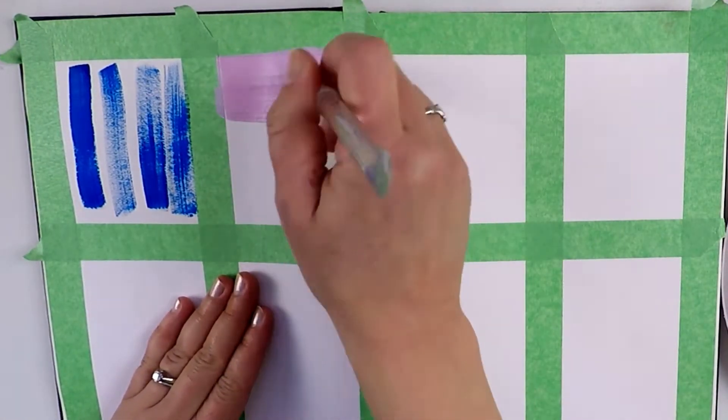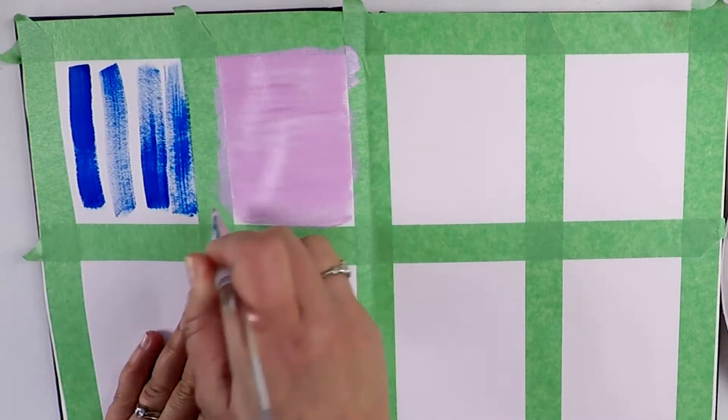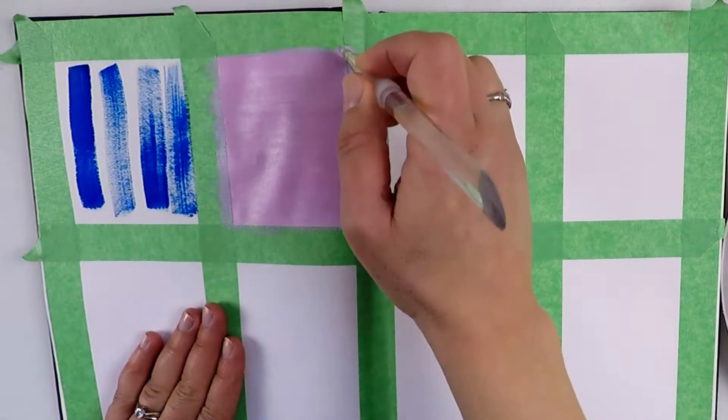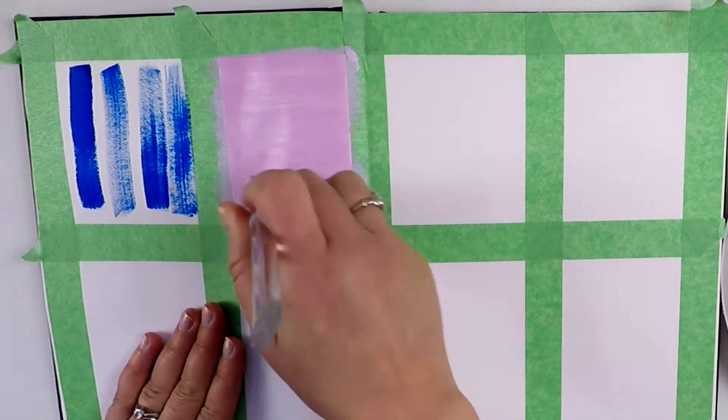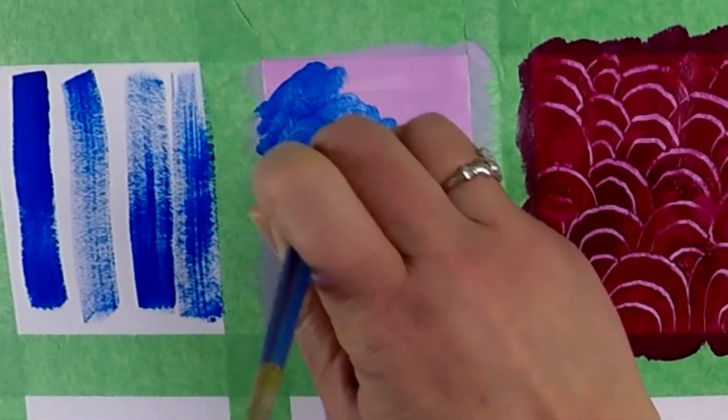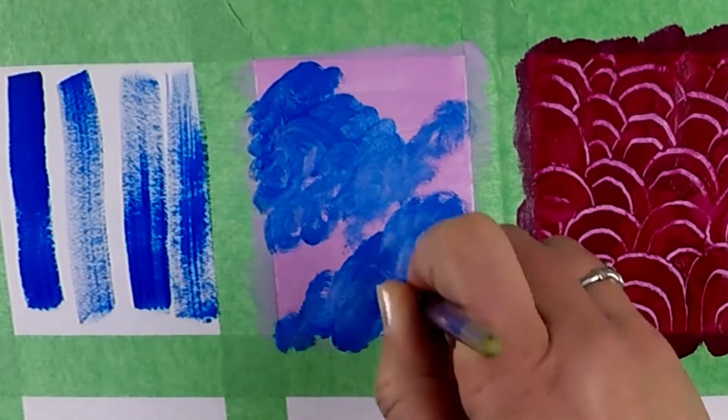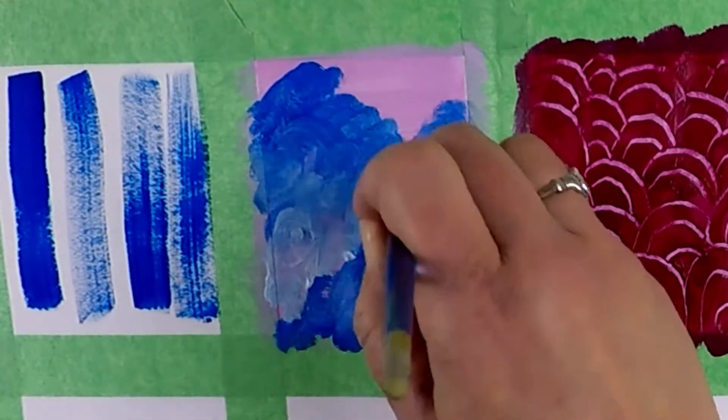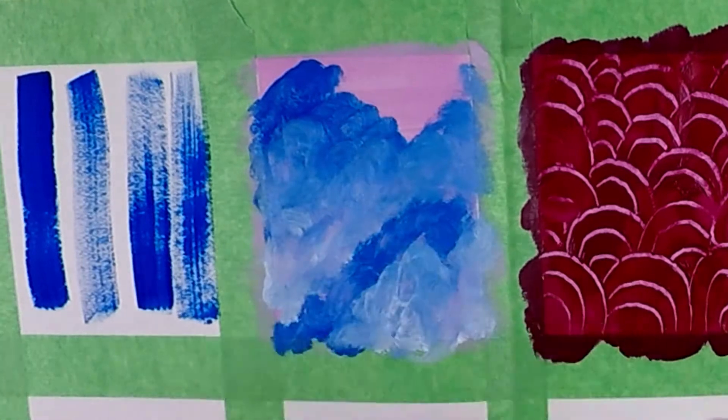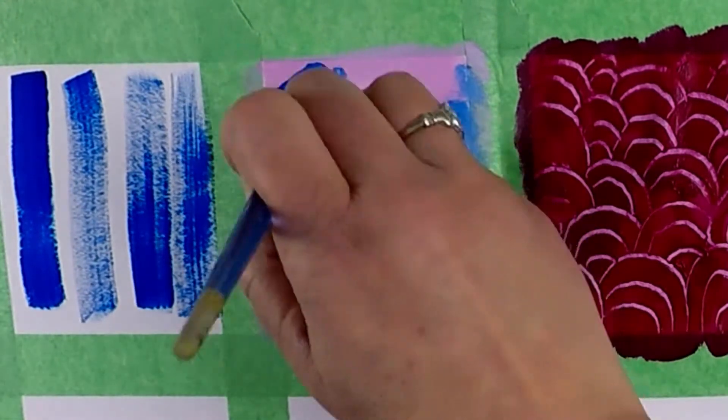Scumbling is a variation of the dry brush technique where you paint over a first layer of color. Make sure that your first layer is dry before doing this and then find another color and using a circular motion brush so that there's a bit of visual texture. Apply a second layer of paint. It's better to use a stiff bristled brush because you do want to see that first layer in between the brush strokes of the second one.